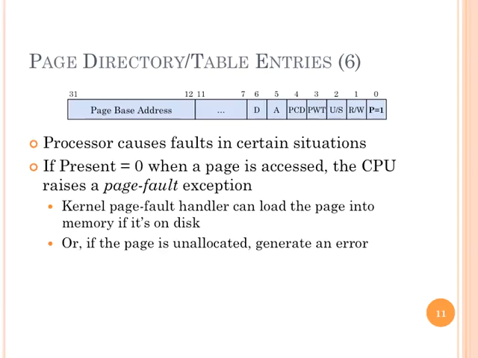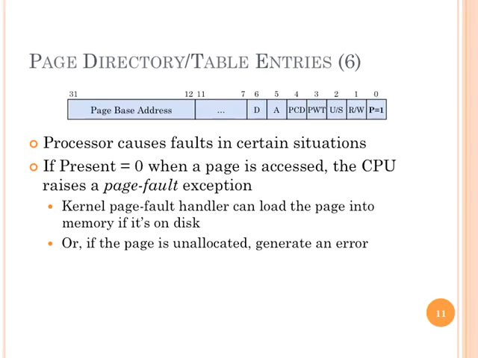Okay, yeah, the processor will cause faults. So if you have a memory access, and again, this is generated by the MMU, because the MMU is the thing that looks at page table entries and page directory entries. If the MMU is trying to map the address and it sees the present bit as 0, then it raises a page fault. So this is a special kind of fault. It's a hardware interrupt that's generated by the processor. The kernel registers a handler for it, and it can go in and decide how to handle it.